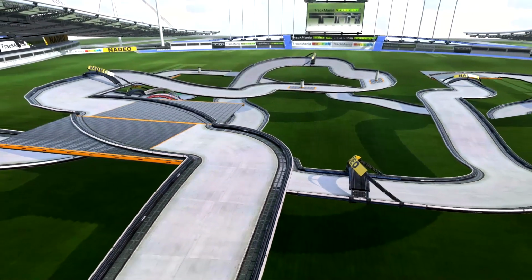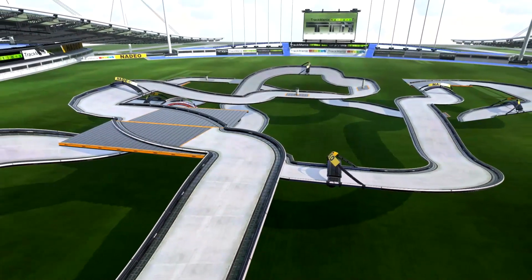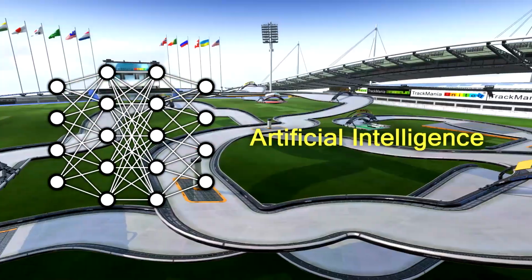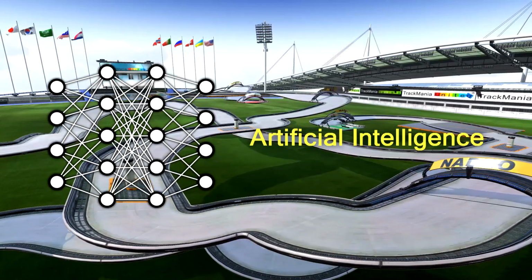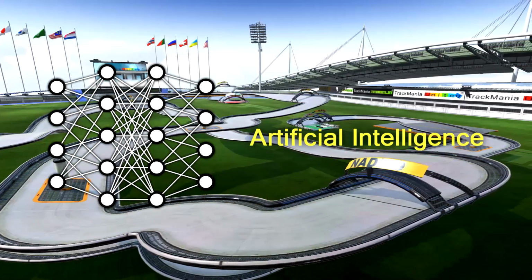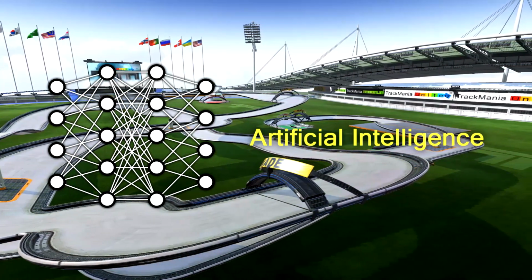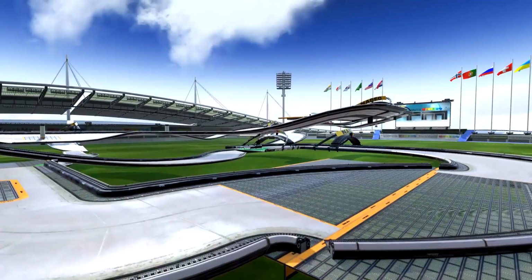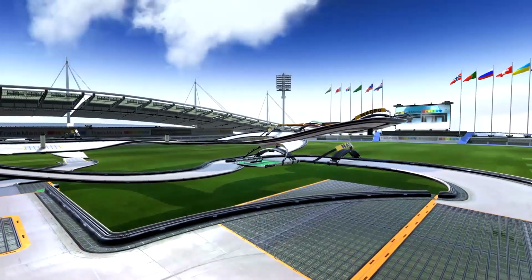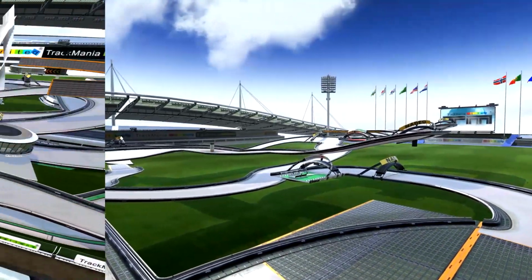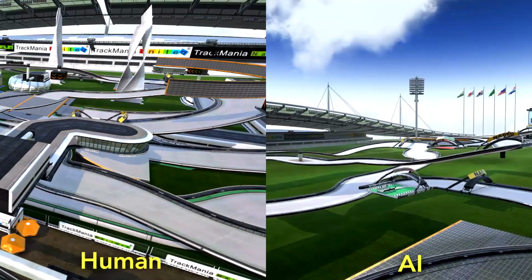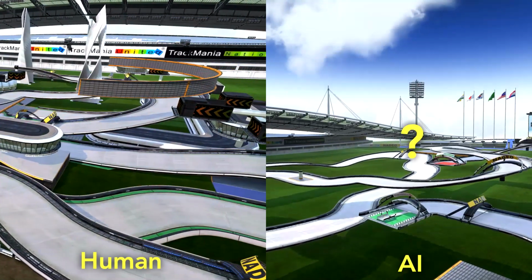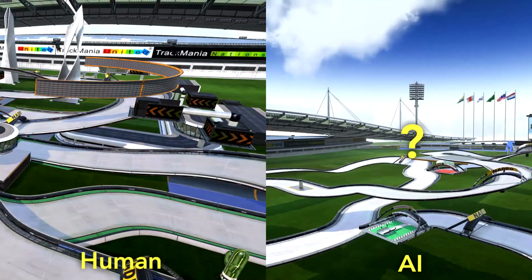This is a racing track in TrackMania Nations Forever that was not created by a human. It was generated by an artificial intelligence that learned how to build tracks by looking at existing creations made by the players. During the training process, it has learned complex patterns that allow it to closely imitate the style of tracks built by real humans. But how did we get there, and how does the AI even learn to generate tracks in the first place?